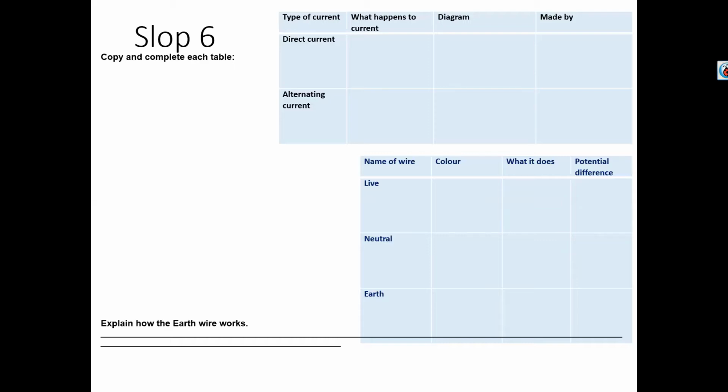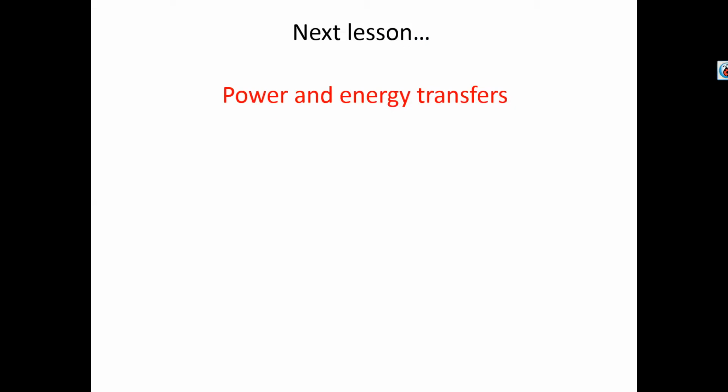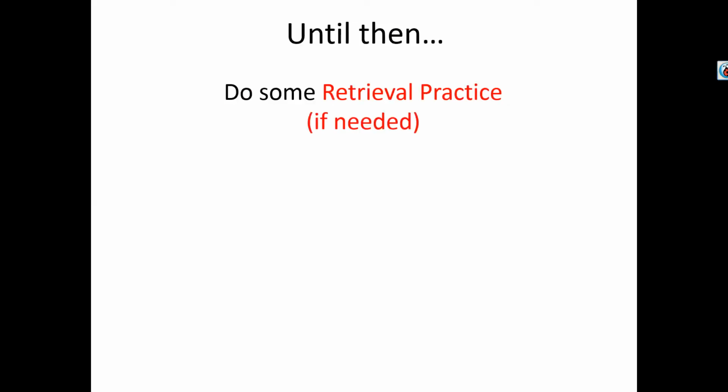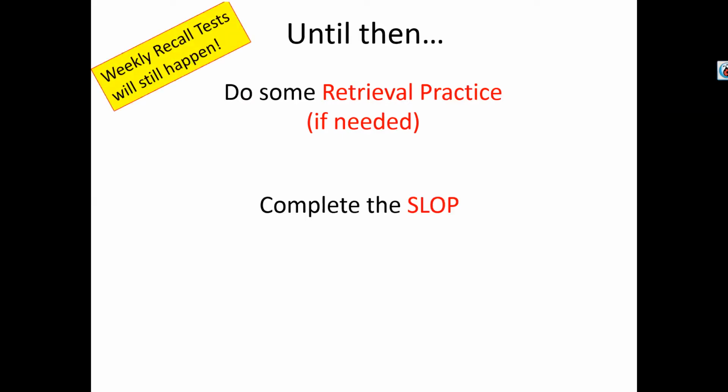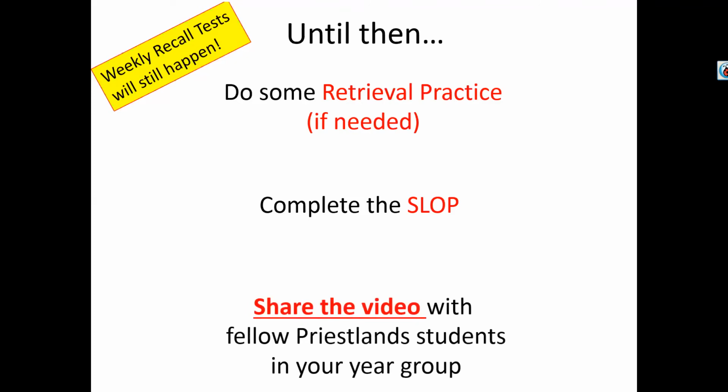Thank you very much. So our next lesson is going to be on power and energy transfers. Until then, remember, don't just look at this information once, look at it a couple of times, maybe even 3 times during the week. Very short, sharp intervals. Get someone to test you on it. Complete the SLOP activity that you've just seen, or any of the other SLOP activities from this week's lesson. And then look out for your recall test, likely on Friday, occasionally on a Thursday.